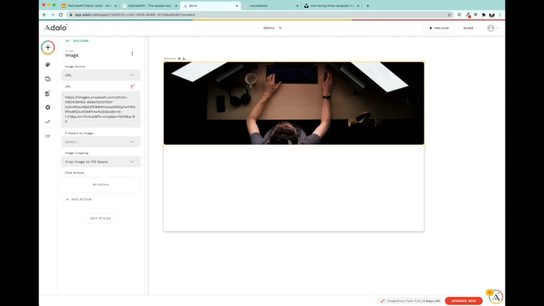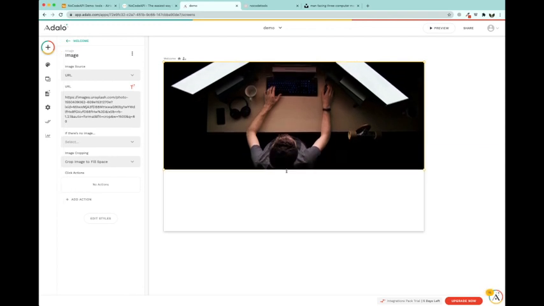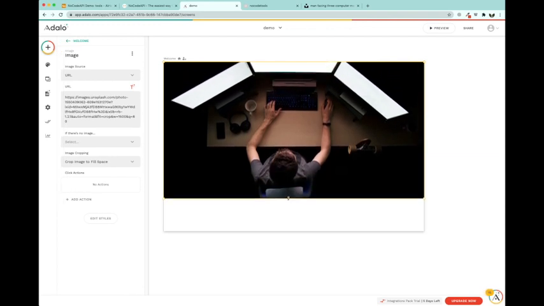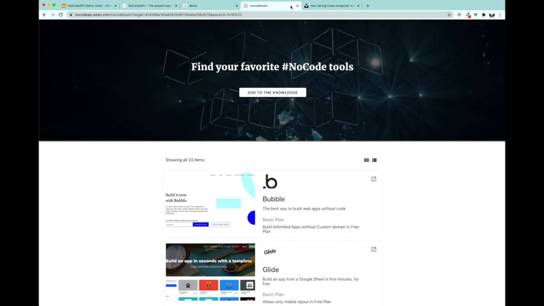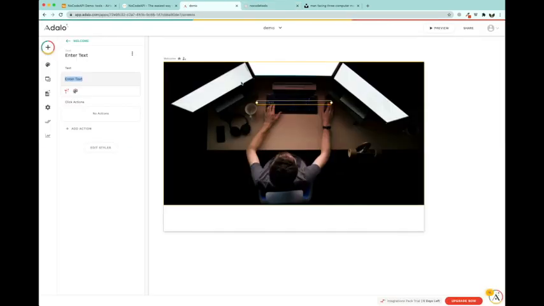After our image has been placed, we can see that it is showing okay. So place a text button here. Right. Find your favorite no-code tools. Change its styling.